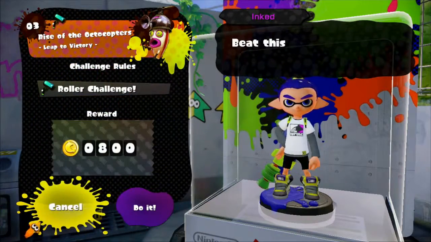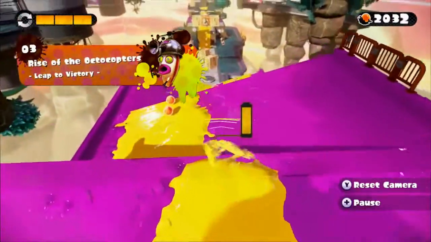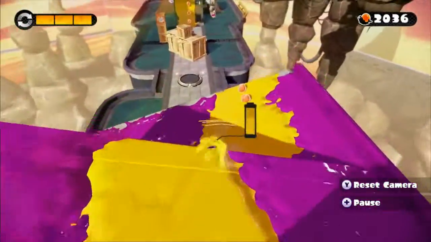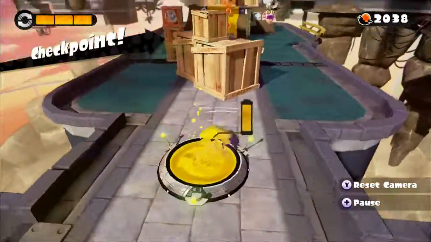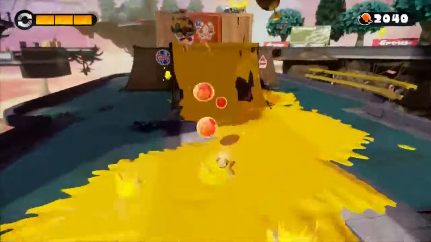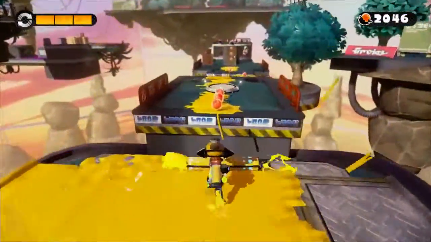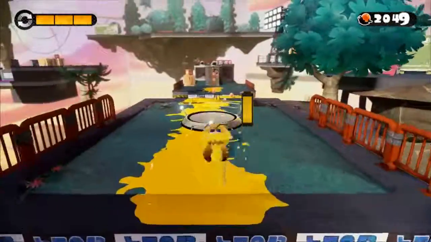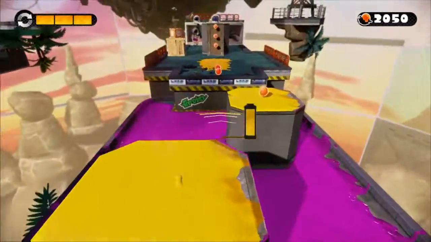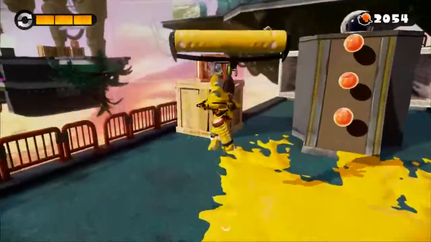Alright, number three, octocopters. Let's go. Flying enemies also gonna be a little bit of a pain. But we'll see how we do. And some of the three exploding at once, kind of overlaying each other. A bit strange, to be honest. Alright. Yeah, it's not too bad.